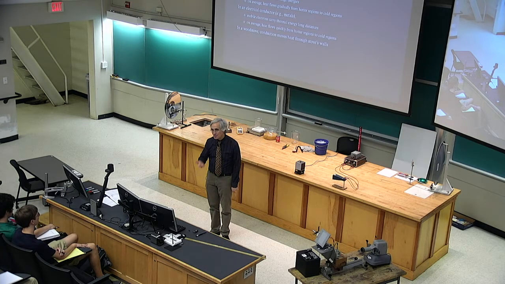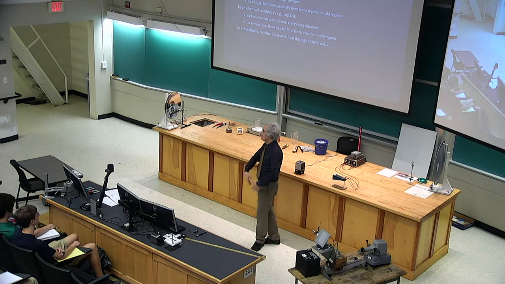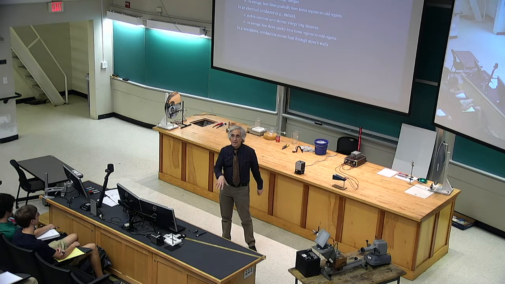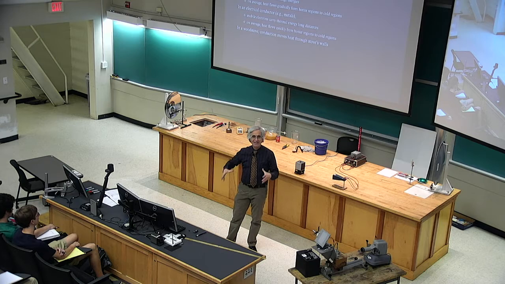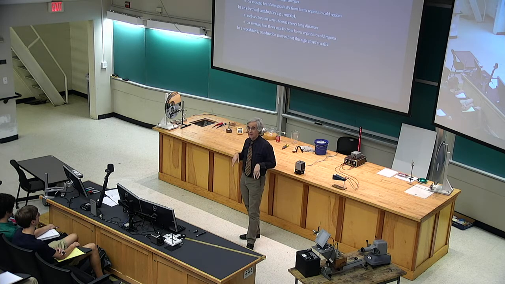All right? So for a wood stove, what's the issue of conduction in a wood stove? You've got the fire going on inside the stove. You want to get heat to the outside of the stove where it can start going into the room. It goes through the walls of the stove by conduction. And because the walls of the stove are pretty thin, and there's a lot of surface area, and the temperature difference between inside and outside is initially quite large, the flow of heat through the walls of the wood stove is very fast. Lots of heat goes through there.